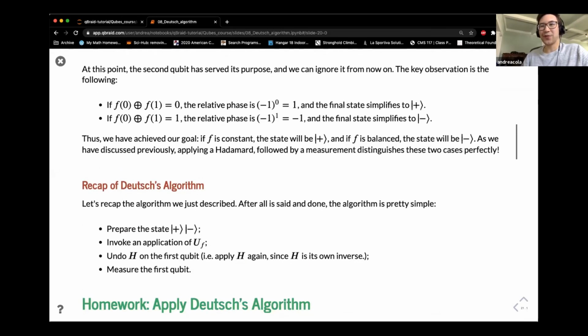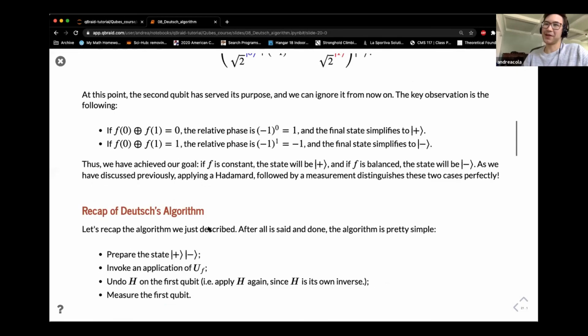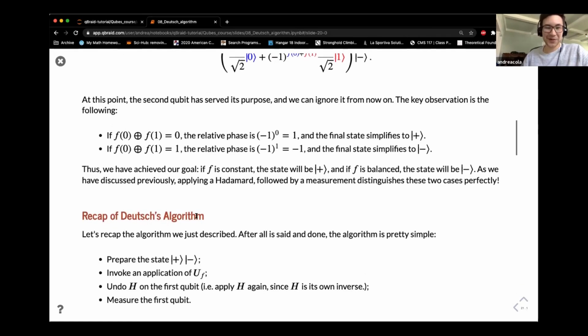So yeah, to help you with understanding Deutsch's algorithm even better, let's see what's going on in the chat. Yeah, it doesn't matter. Because of the -1, I think you're asking whether we should put XOR in the exponent. That doesn't matter because if you do -1 to the 5, that's the same as doing -1 to the 1. So you're right, in some sense we could just put plus. Absolutely. -1 squared is equal to 1, which is the same as -1 to the 0. In some sense the -1 is already just caring about the parity.